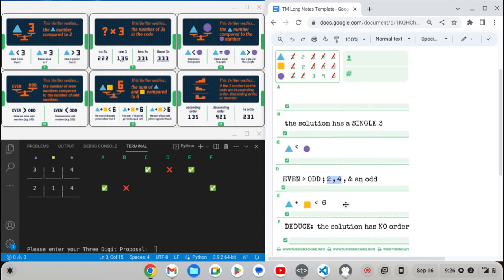Well, that's very interesting. I'm going to cross this out because that seemed to have been a faulty deduction on my part. And I never did update my notes for A, which is that triangle needs to be less than 3. Okay, so, oh yeah, and of course that means that circle cannot be 4. Okay, so let's see.